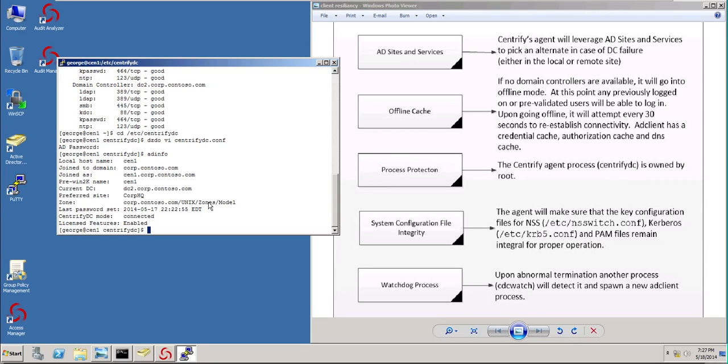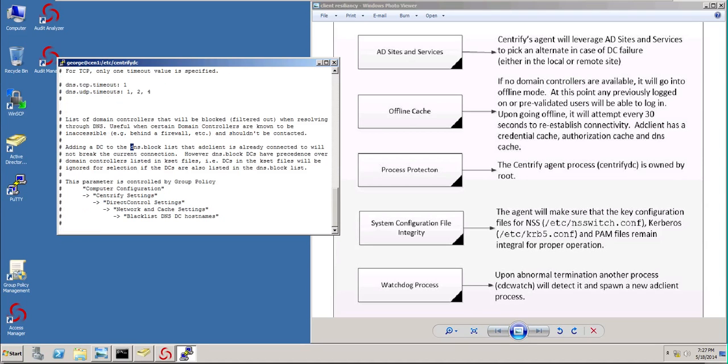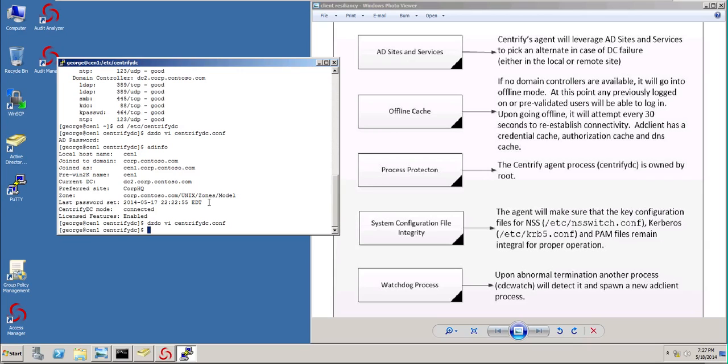If I do the reverse, I'm going to go now and block DC2. So find dns.block, and instead let's do DC2. Another thing that you could do is an adreload.